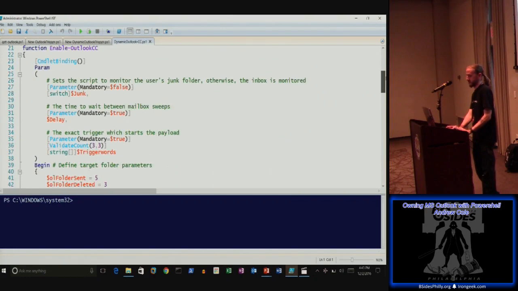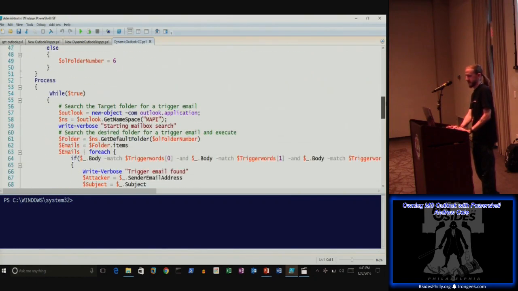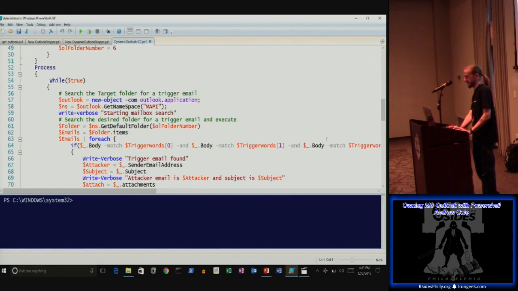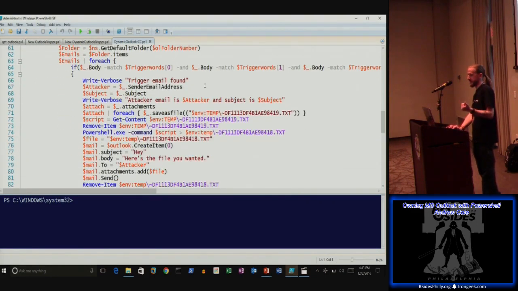Alright, so most of this is going to look really familiar. Again, we're just creating that new COM object, setting our folders, specifying our trigger words to catch on. At that point, it saves the sender email address, because it has to be saved later so it knows where to send the response back to. It's then going to grab that email and look at its attachments. And for the attachment, it's going to take it, save it to the current user's environment in the temp folder as df whatever.txt. It's then going to save it as a variable and then blow away the text file.